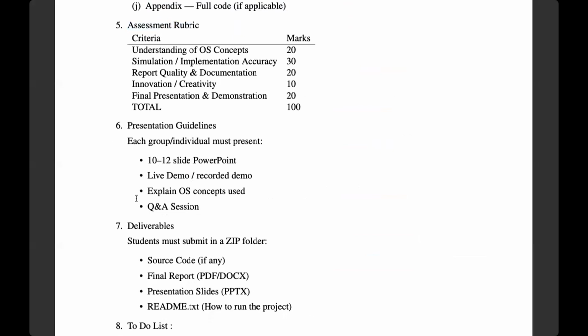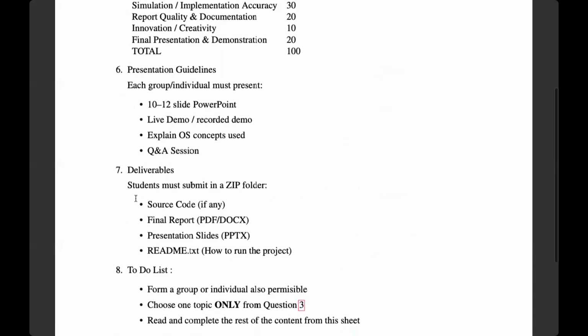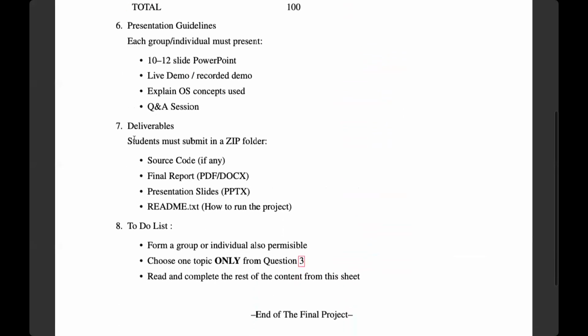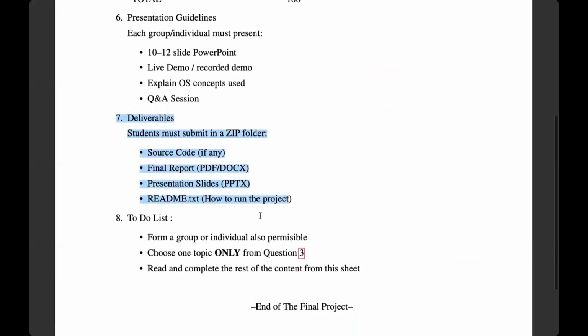Just keep in mind that we need to do this as well. And this is the deliverable. Why I want you to just follow this. This morning, I put this to-do list. First, we have to form a group, or individual is also permissible for this final project, it doesn't matter. The marks are the same.